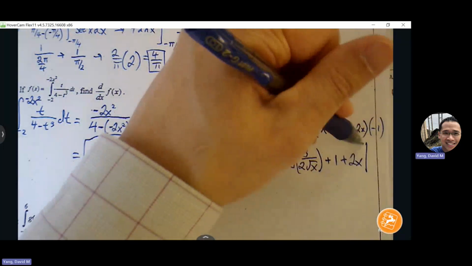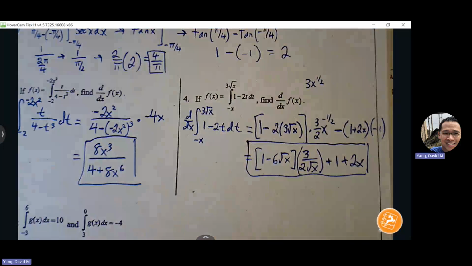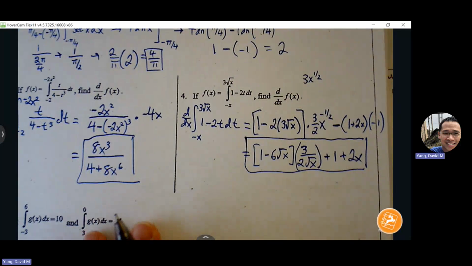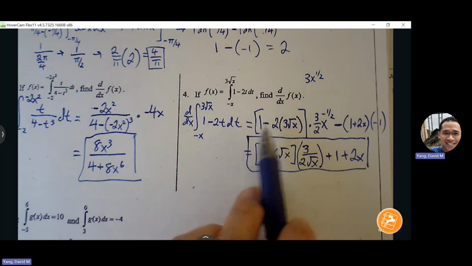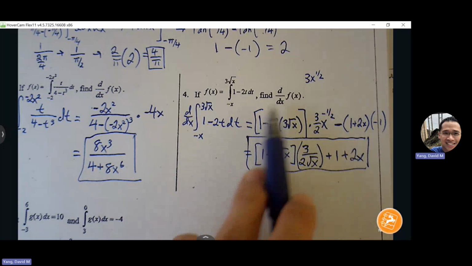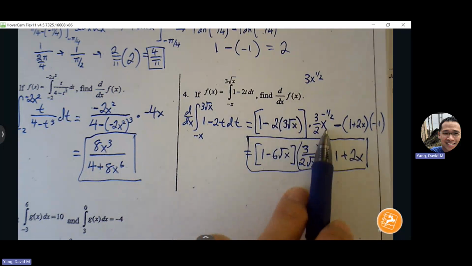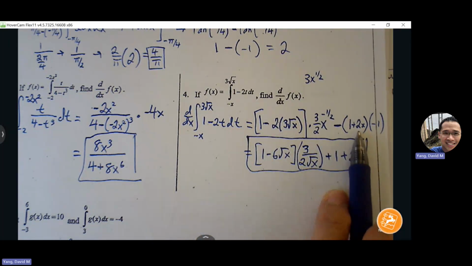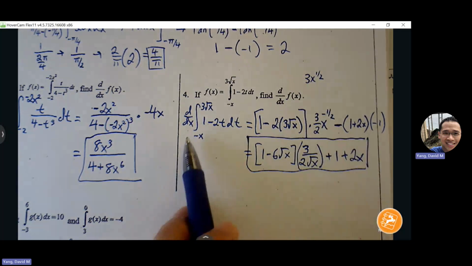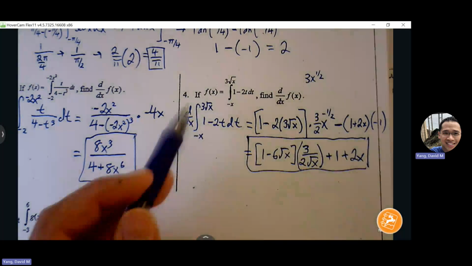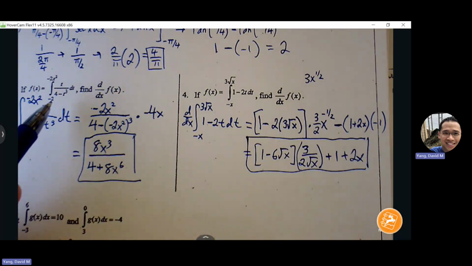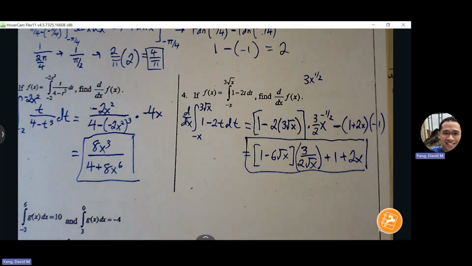I'm not going to worry too much about the cleanup process. If you can have all the pieces there, I'll give you full credit. So any variation of cleanup is fine, but we just have to make sure we show all the steps here. You've got that f of p of x times p prime minus f of q of x times q prime. You're repeating that process with what you did with the upper bounds because they're both variables. If one of the bounds was not a variable, then we can leave that part out.